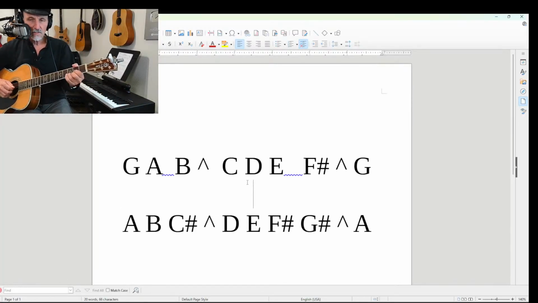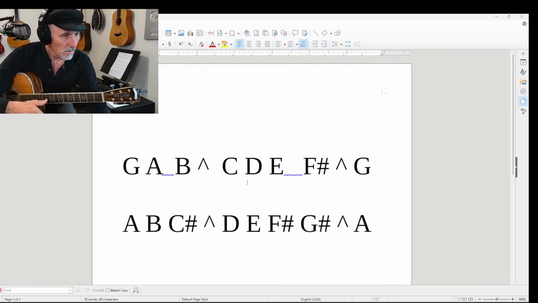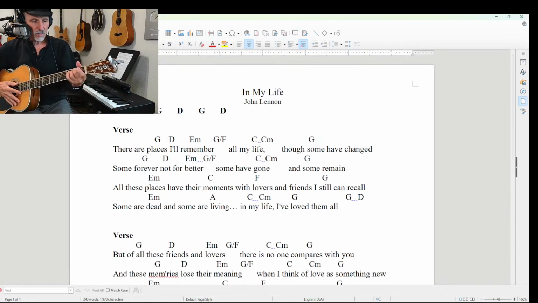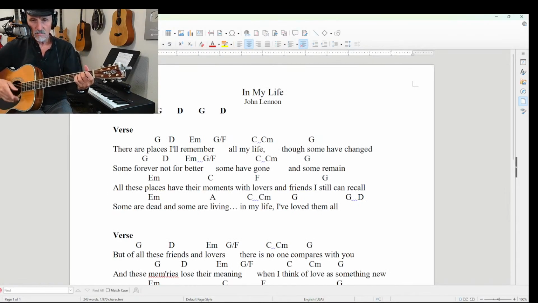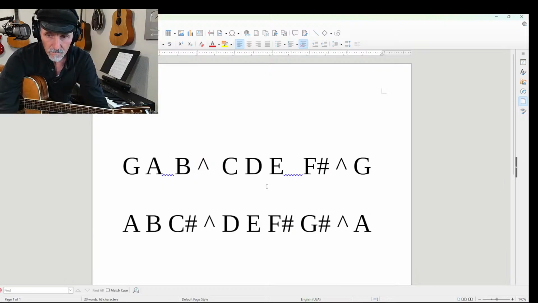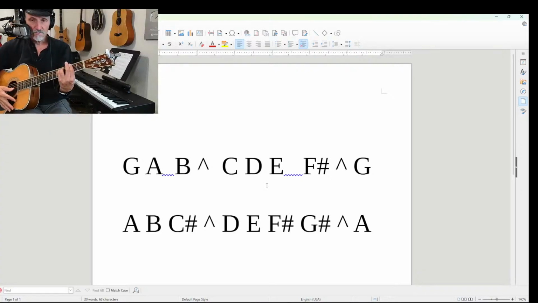So the D chord, we just go straight down and we turn it into an E chord. The E minor chord in the key of G will turn into F sharp minor, because E turns into F sharp.